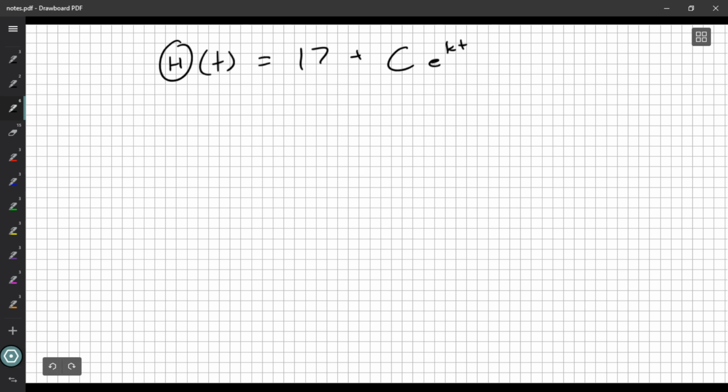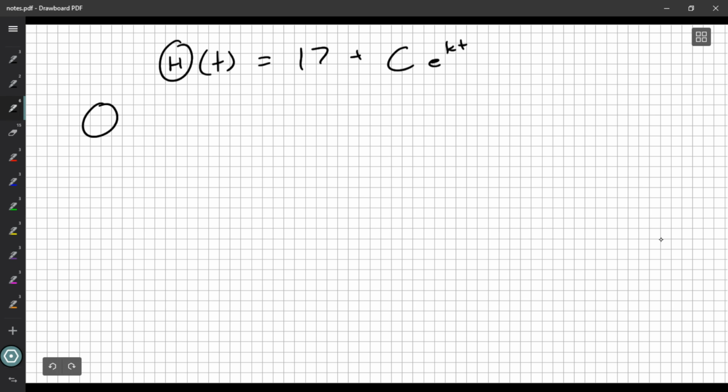But we have an incomplete picture. I've got some constants, k and c. I need to find them. I need to solve for them. And then we can figure out the murder time is the time where this expression is equal to 37. But in order to use some algebra to solve for t, we first need to know what c and k are.